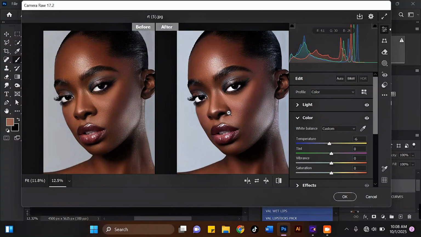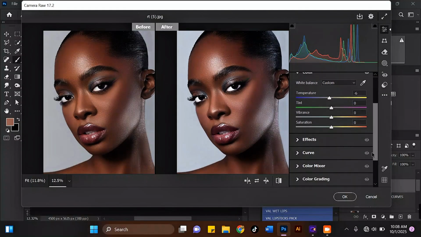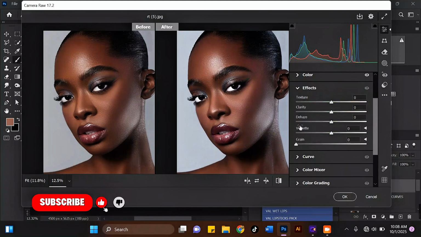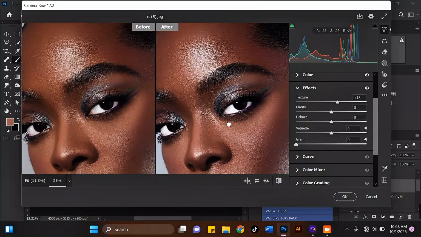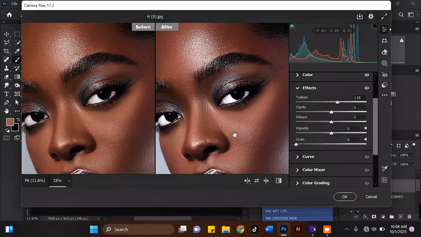Okay, so these two colors are okay, but I'm adjusting this more. So this effect right here, I move to texture, the little texture on the skin. So if you zoom, okay, right there, this is okay.